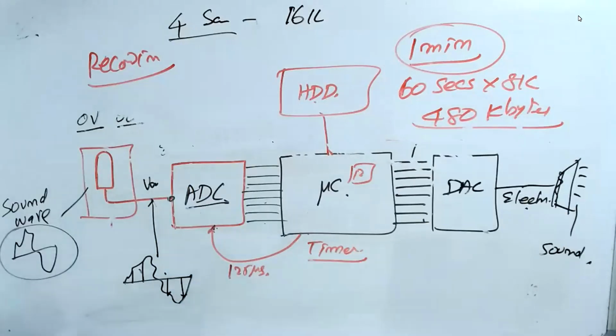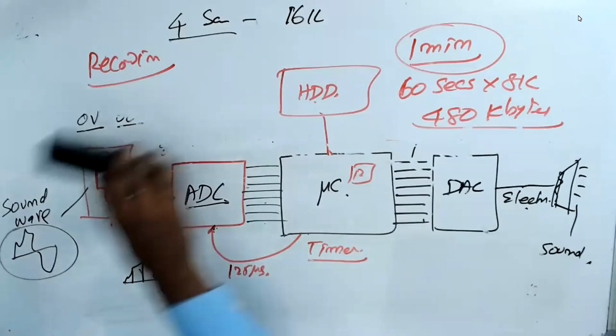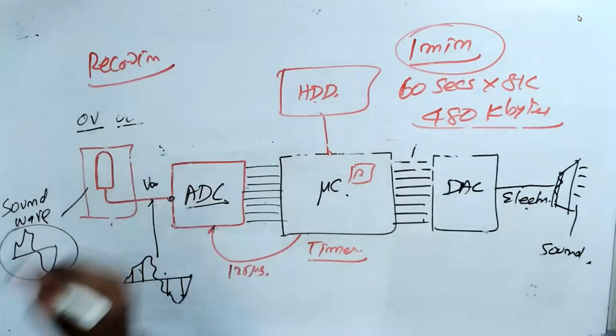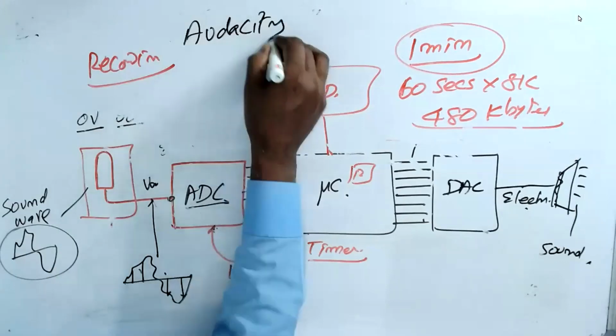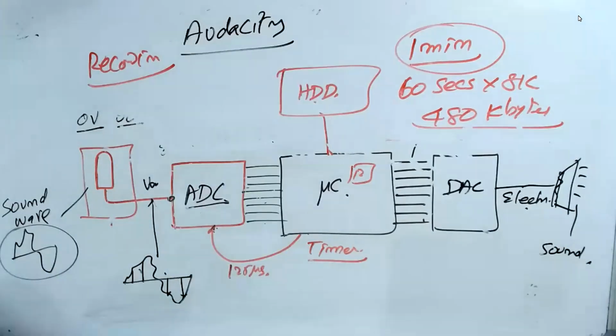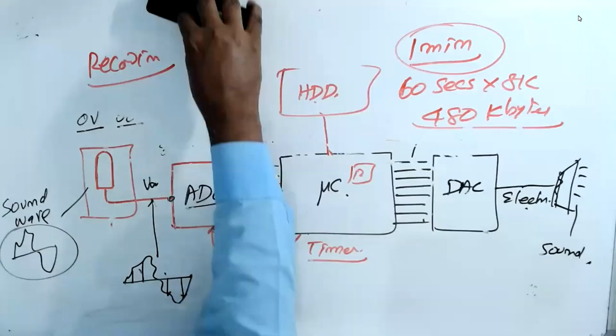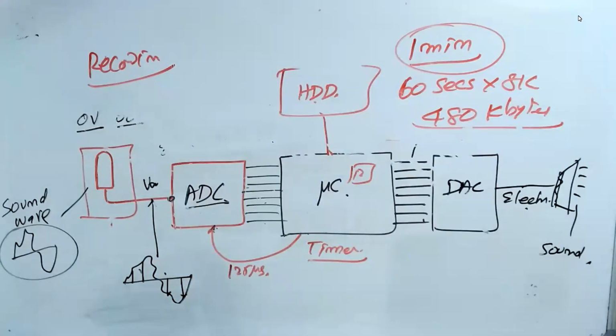Audacity, you can go and download the software. Audacity is a good audio recording software. There you can go and see all the samplings and everything. Audacity is open source software. Try to give lots of importance to learning these things. It's all very interesting, and they will give you a beautiful opening in every company.